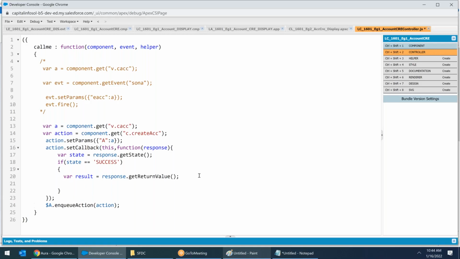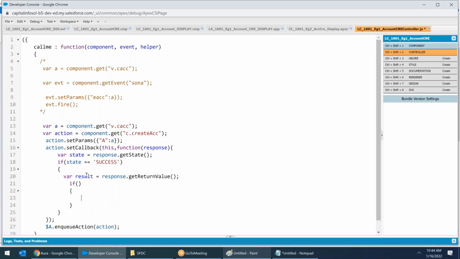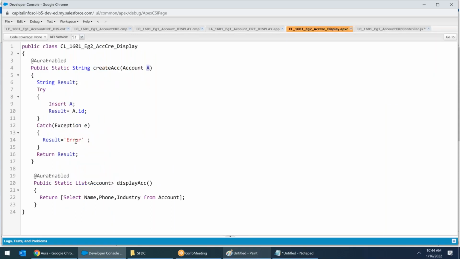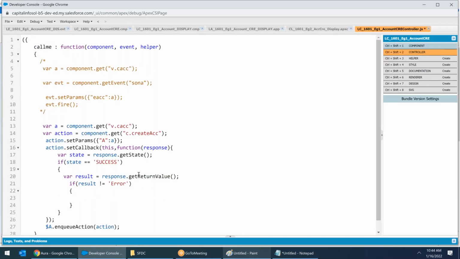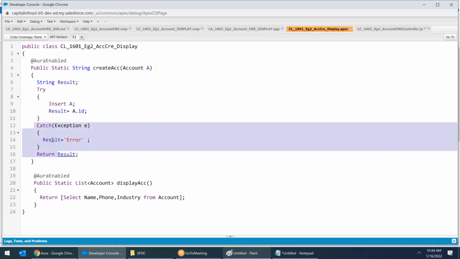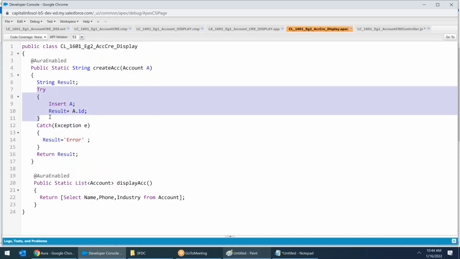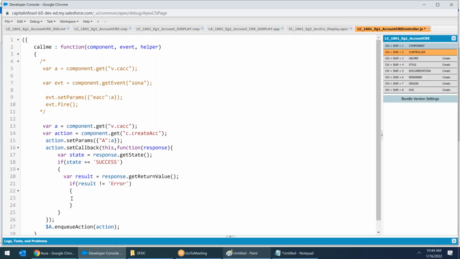Now, if the result is not equals to error, if it's not error, that means success, then I will go ahead.